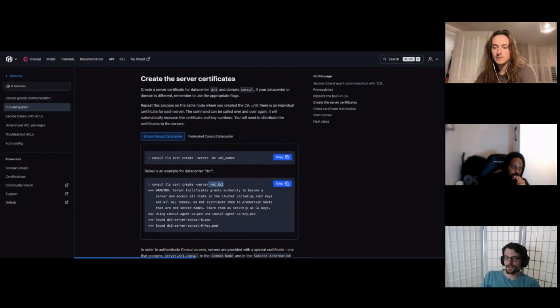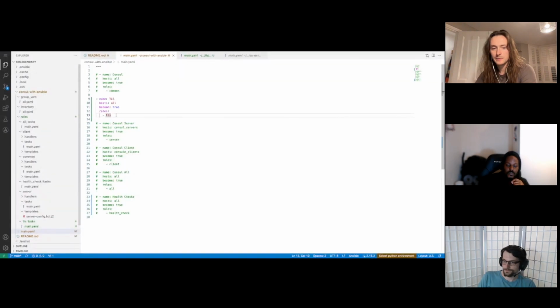No, but it presents as server.dc1.consul. It's doing DNS, not IP. If we generate the server cert, we can go and have a look and see what's in it. Let's generate one and see what happens.